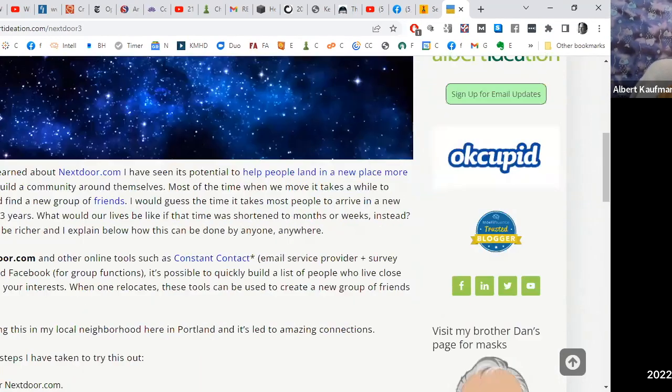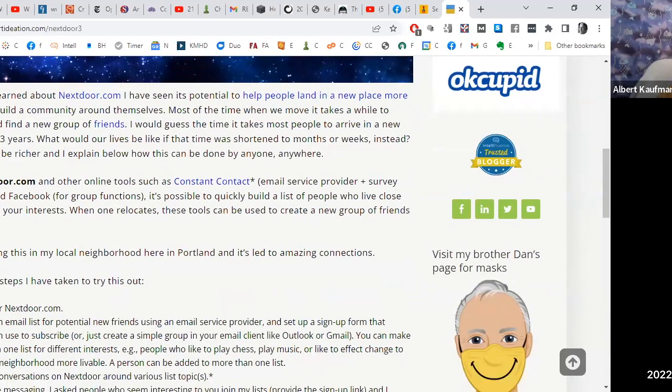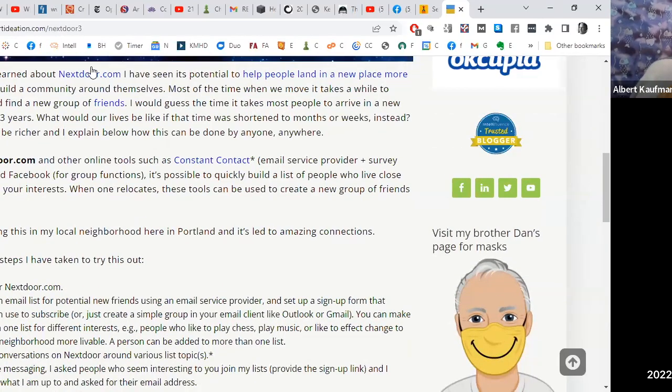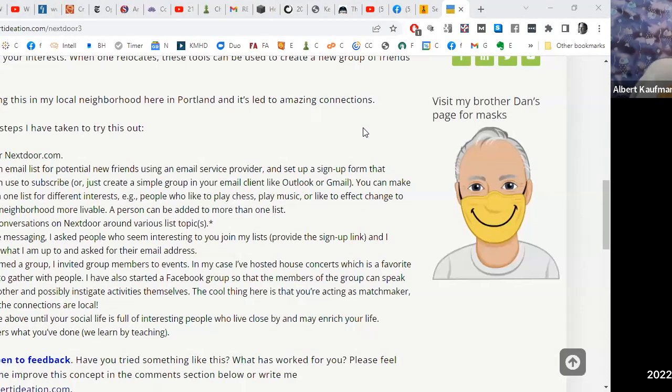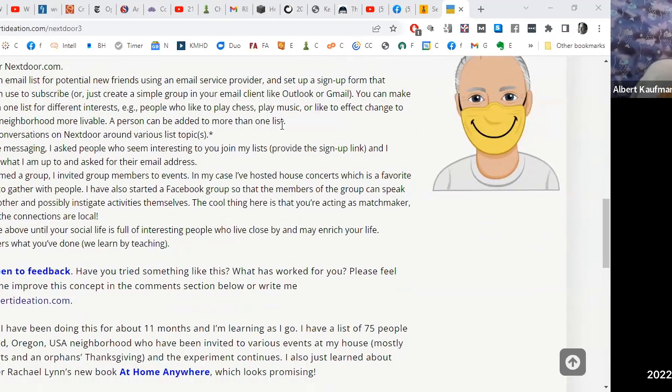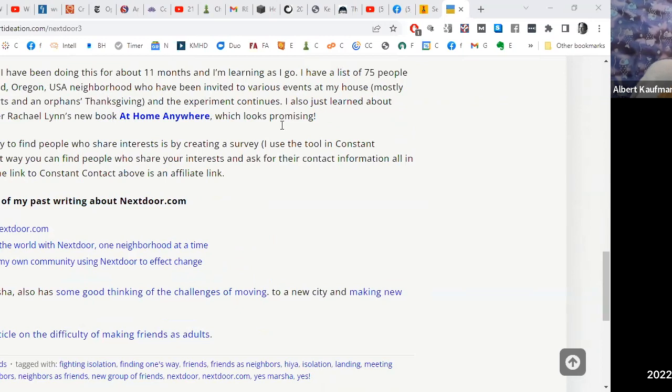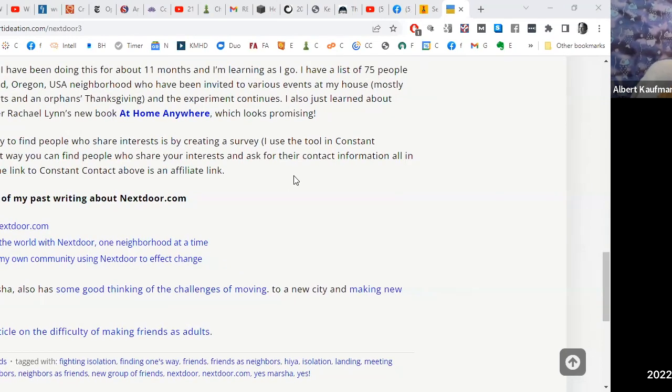Basically, it's how to use Nextdoor to increase the number of people in your life and how to reach out to people who you connect with on Nextdoor, build an email list, and possibly have something by the end of it.